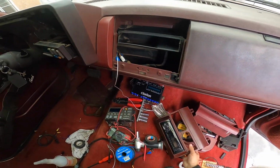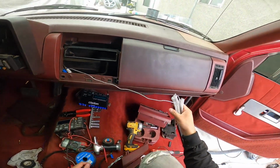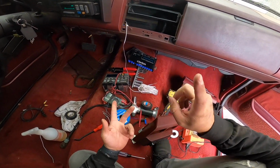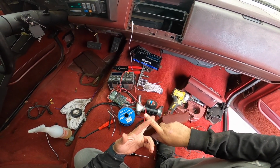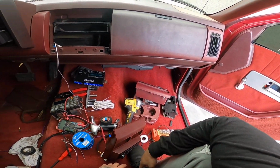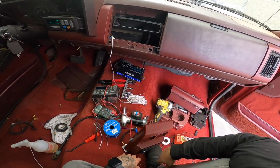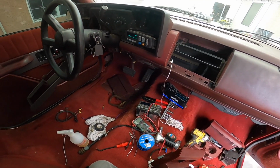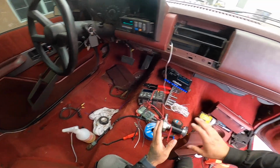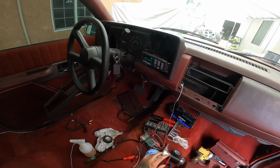Then we have our radio, and then our remote turn on that we're gonna run through here, and then we still have to run our RCAs, and our power wire and everything for the amps. But I want to say we're 25% there. I'm gonna do the speakers next. Run the speakers and everything, that way we can get some sounds up in here and start testing everything. But this is probably a 2-day job, honestly. If you're doing it on your own, a good 2 to 3 day job.